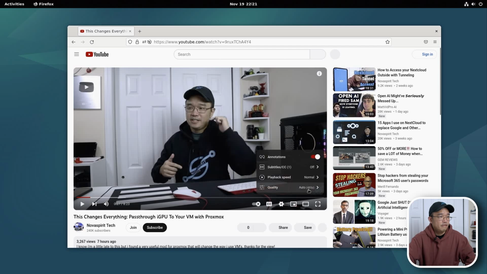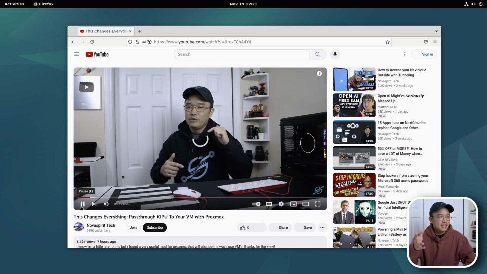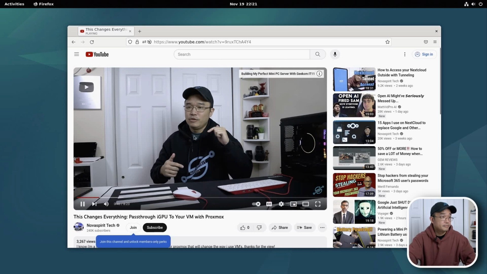I'm going to change the setting over from 480 to 720. That's where we were having issues in Chromium, and see if it would even play on this. But it seems to be able to play 480 decently well, better than Chromium. Now, the recent mod that I found for Proxmox, and there we have it.